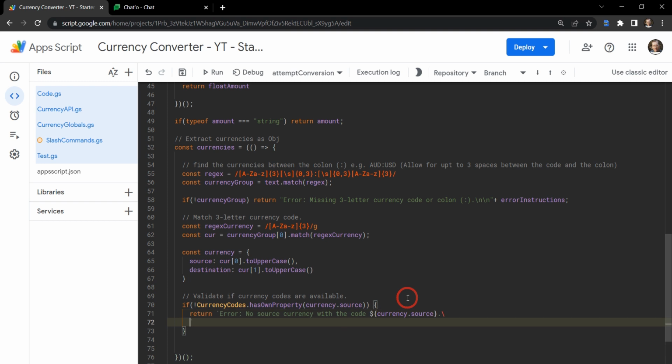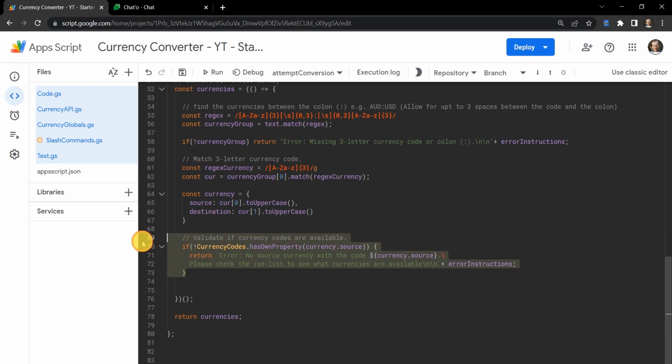And we'll say, please check the xe.list to see what currencies are available. And again, we'll add in our error instructions. Be super duper helpful. Okay, so now you probably noticed, what's this XE list? We haven't created that. We'll be making that in 2 more tutorials' time. And that will provide the user with a list of all the currencies that they can easily see so they can reference in future.